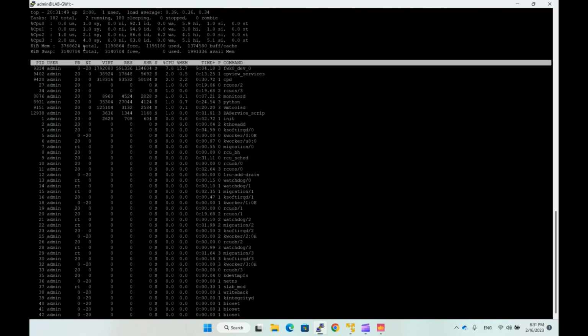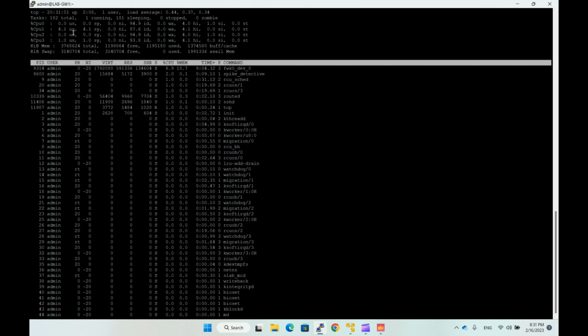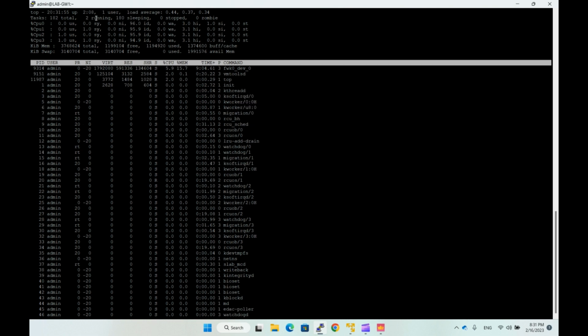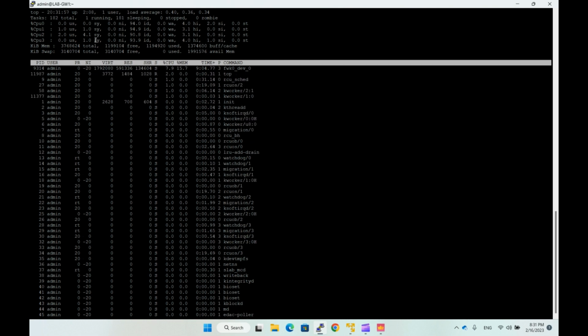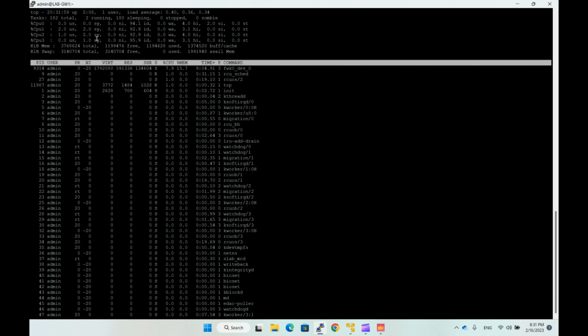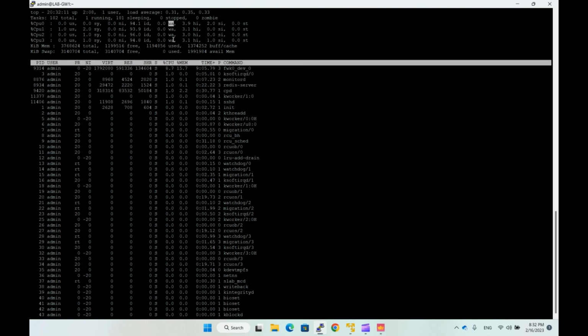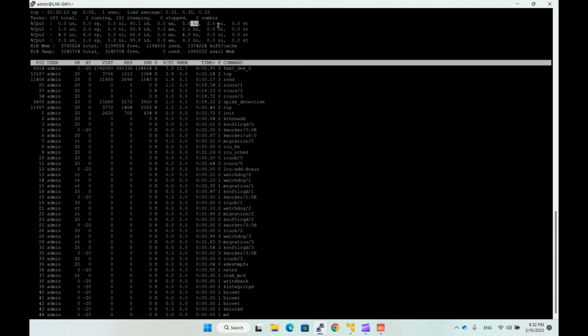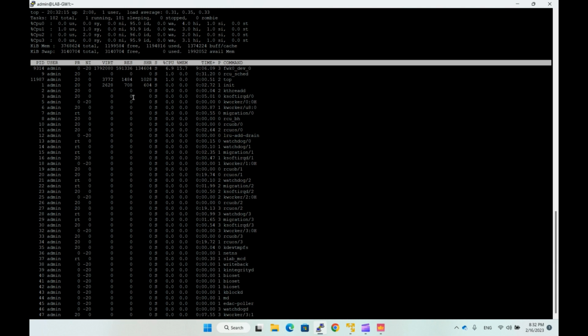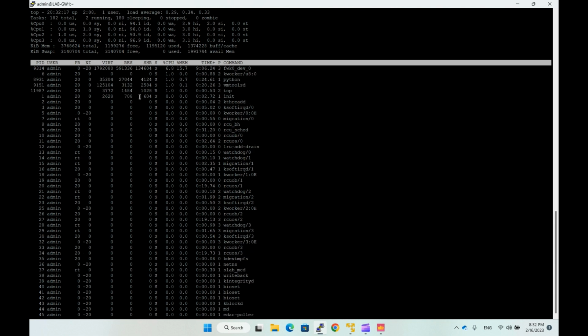That's US, which means user space, all the system processes running in the kernel. SY means system space, that's all system related processes, mostly related to hardware. NI is low priority processes. Idle is for CPU doing nothing basically. This is wait time, right, into disk, hardware interrupts, and software interrupts. That's a very useful command.